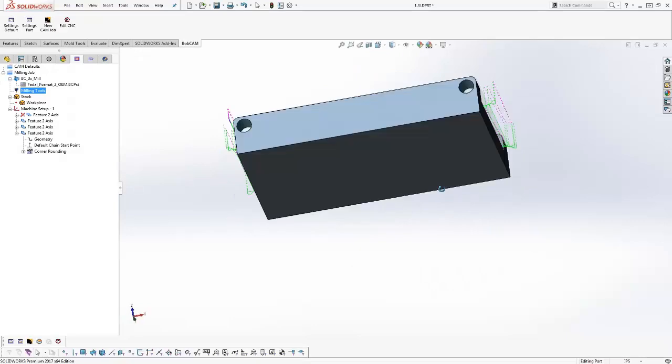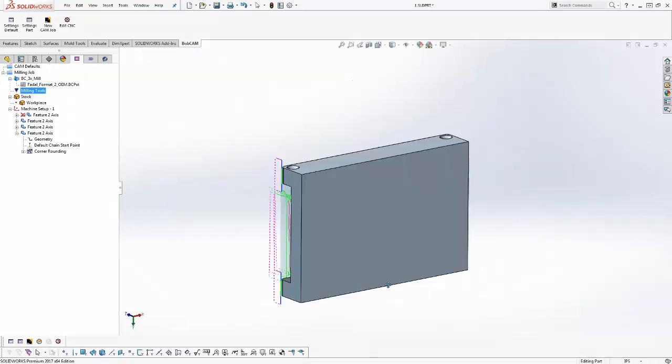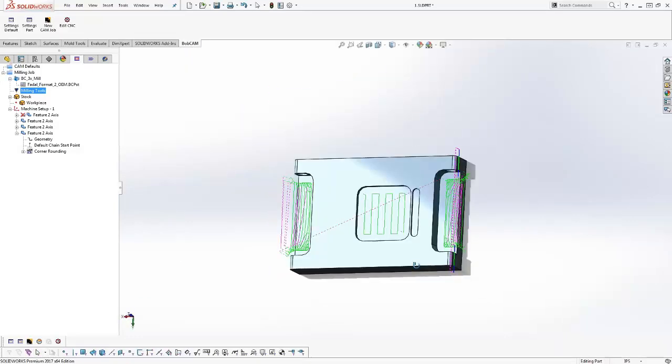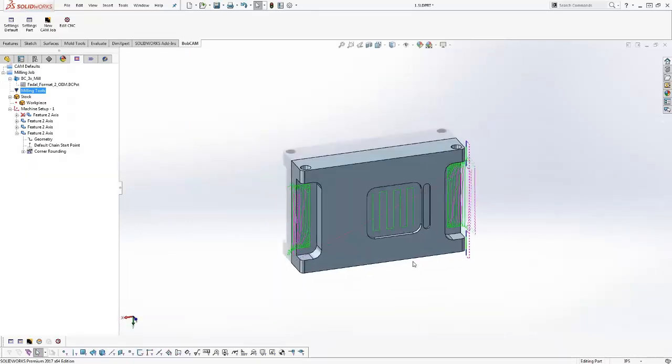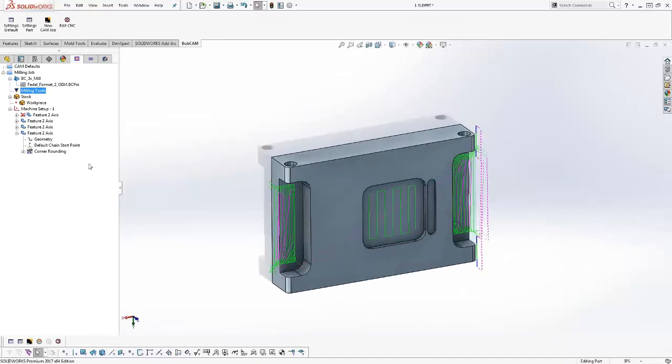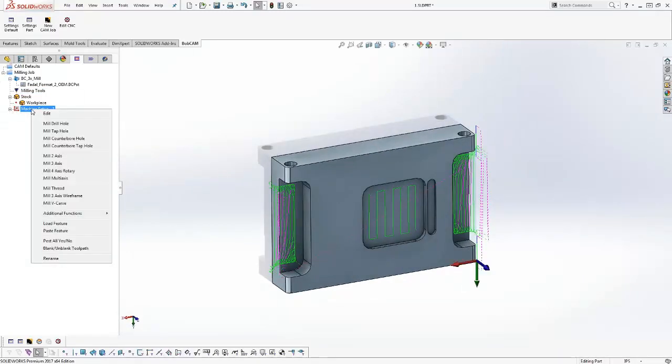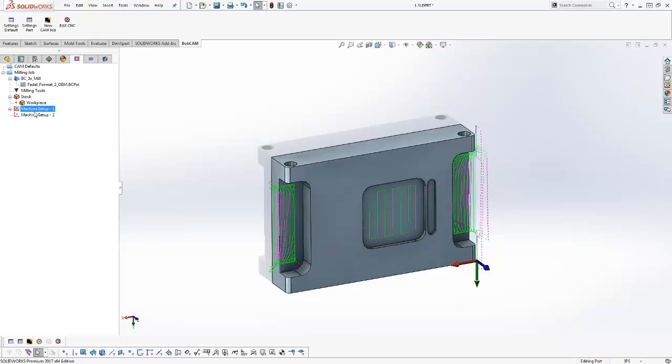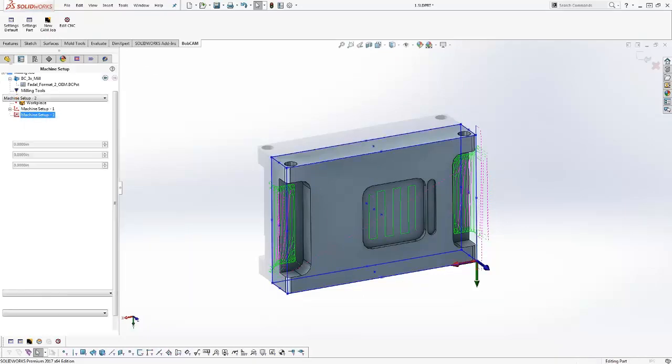If we want to tip this up on its side, we can tip it up on its side just like this, and turn it around in the orientation that we want. We want to get another setup going on here. So we'll go down to where it says add additional functions. We're going to say insert setup. We'll go ahead and edit our setup location.